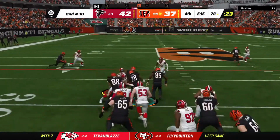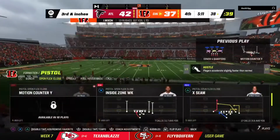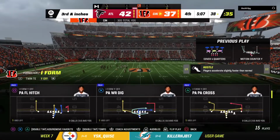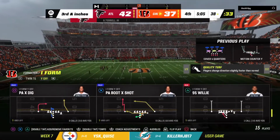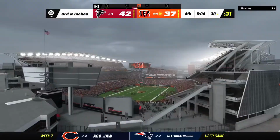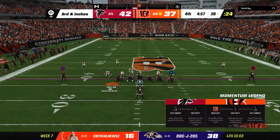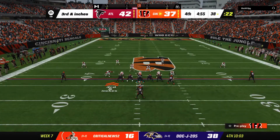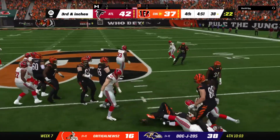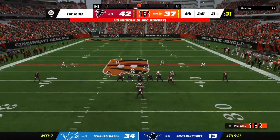Back to Mixon on second down. And he'll be brought down shy of the 40 at the 38-yard line. 97 yards rushing for him now as he has been tremendous all day long. With that last effort, he topples the 5,000-yard mark for his career. And that doesn't place you among the absolute greats that have ever played the game, but it's a significant achievement and a very, very solid career. But he will have first down yardage as he's brought down at the 41.